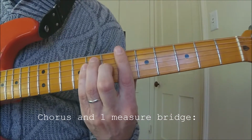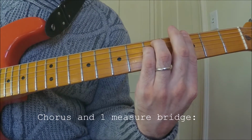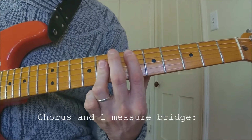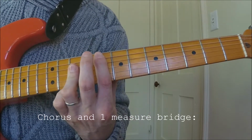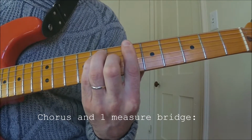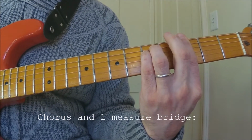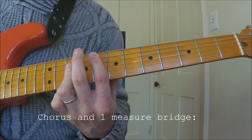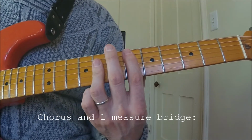So here's your chorus. You got B flat bar, and then you got G minor. Okay, and then you go to that E flat, 2, 3, 4, F, which is just the E flat 2 frets higher. 3, 4, B flat, 2, 3. It's going to do it again. G minor, 2, 3, 4, E flat, and then F.